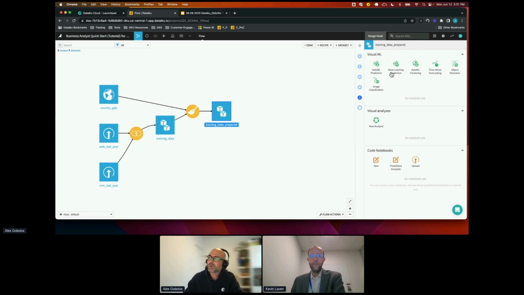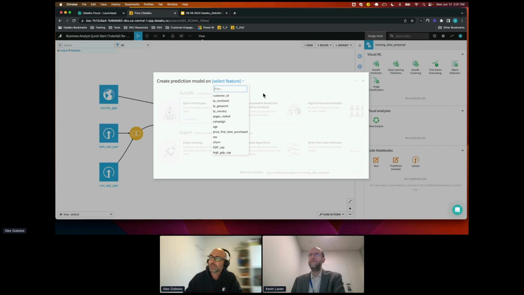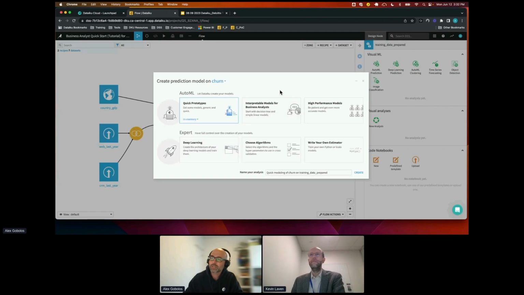In this case, we want a prediction essentially because we've got a yes or no answer. So this is classification at its most basic, that says yes, this person's churning, no, this is not churning. So we'll click on this auto ML prediction, and we're going to choose churn as our target variable. So that's what we're trying to predict.